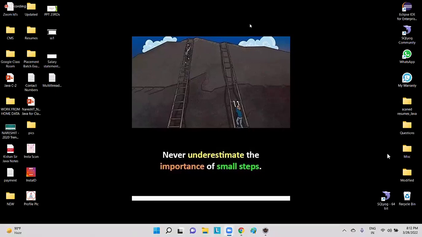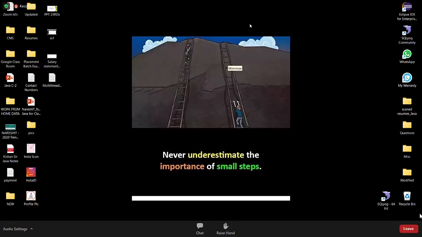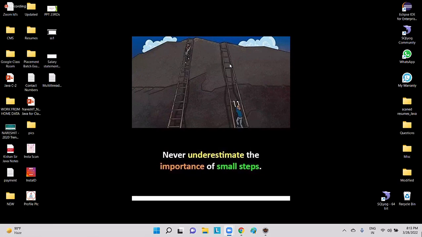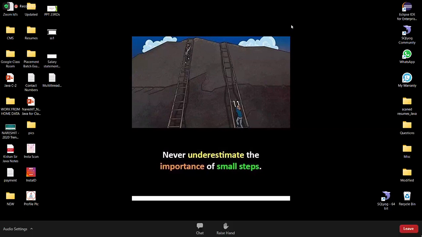Let us try to have a very small and quick recap of the concepts which we had covered in our last class. Last class, that is on our Saturday's class, we discussed the remaining methods which are present in threads. Just let me have a small and quick recap of all the concepts which we had covered in threads, guys.